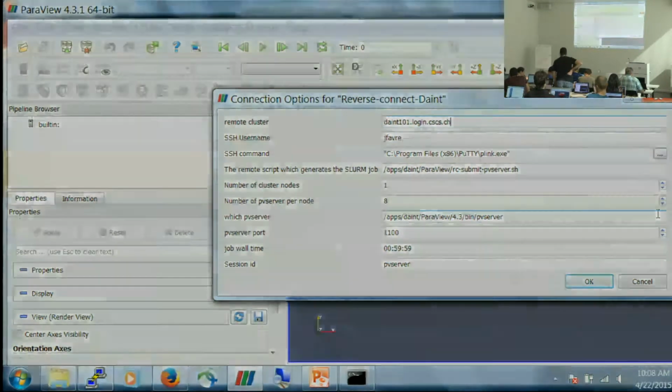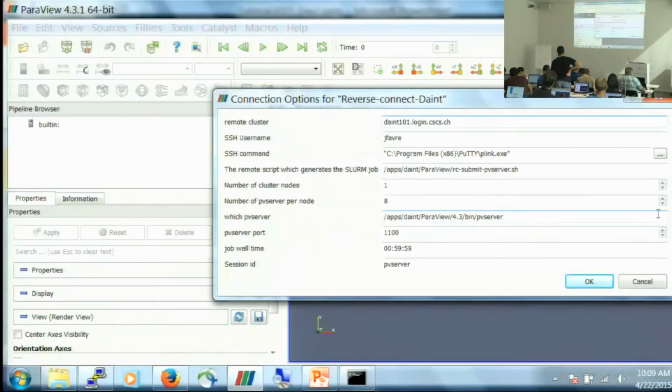I would be tempted to close ParaView and restart it. Okay, open the dialog, the connect dialog. Connect. Show me all those parameters. Expand the window if you can, so that I can see all those.